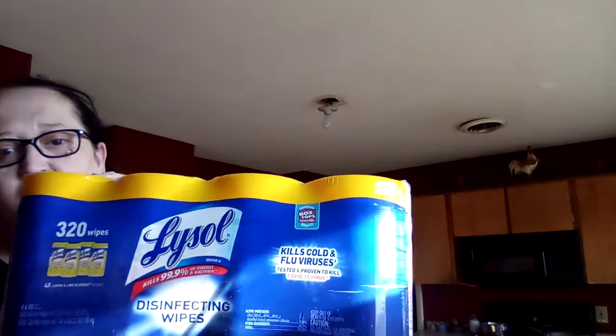So the next thing I see in here, because we're almost out of, you know, cleaning wipes, I was like, thinking, are these really as big as what they say? If you really want to know where all your household cleaning products are, they're over on Amazon. So I got a 4-pack of the Lysol disinfectant wipes because I was almost out anyway. Just from basic cleaning, that I got these.